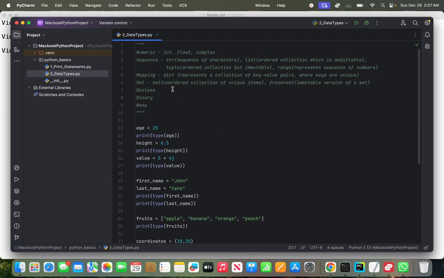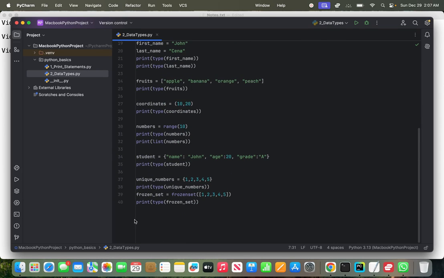Okay, now let's go into the Boolean category. So Boolean is basically having one, which is bool. It is either true or false. Okay, and it will be represented by T uppercase and F uppercase. When we see in the output, it will look like that. The value will be T uppercase or F uppercase, it will not be lowercase.